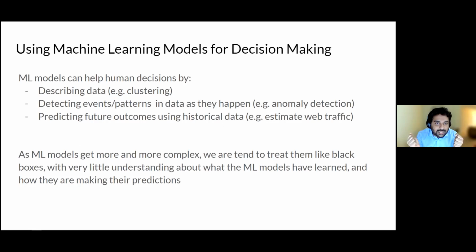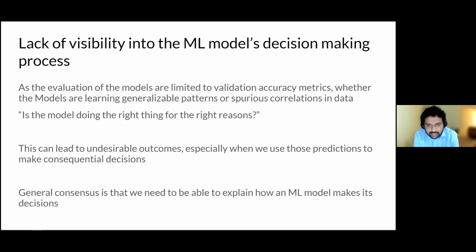And while we are getting improved accuracy results with these, we have very little understanding of what the machine learning model is doing, and how the model is actually coming to these predictions that it's giving us. The only thing that we know is that it's giving us 97% accuracy on a test data set, right? Is that adequate? So with this lack of visibility into the machine learning model's decision-making process, we are limited to accuracy metrics or the F1 score or plain vanilla accuracy or the false positive rate or anything like that. We're just limited to these numbers on a test metric.